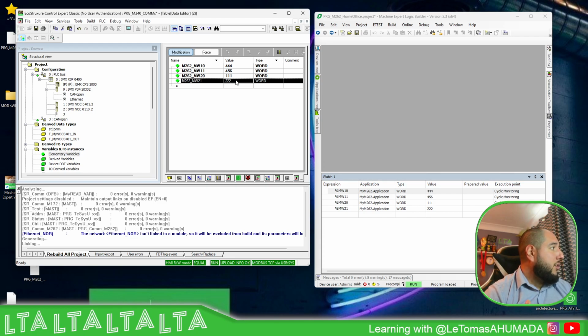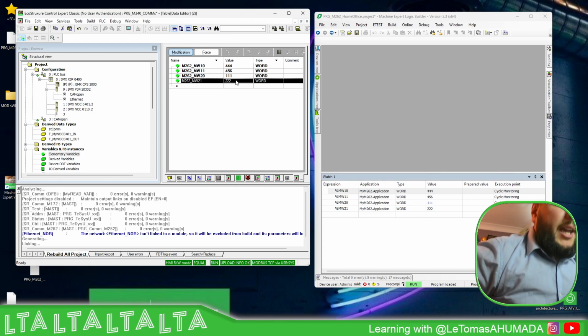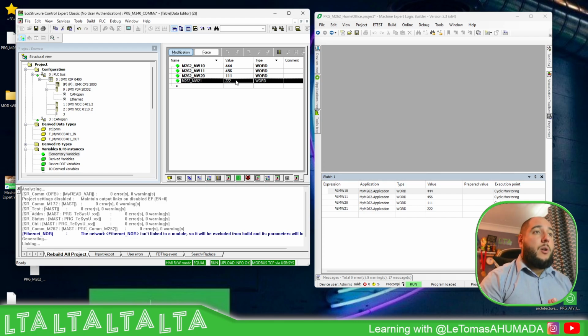In this case, I'm using the NOE 0110, but it's going to be the same for the 0100. This is very straightforward for how you communicate. The only thing is that you will probably need to create your variables, so you have a variable syntax in order to see the code, instead of having MW something spread through the code.